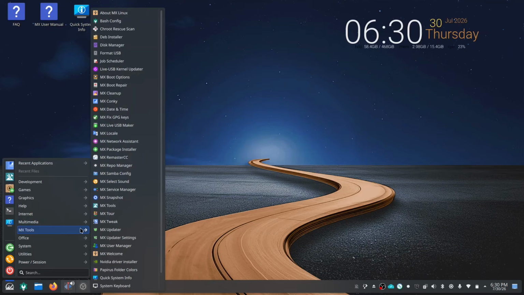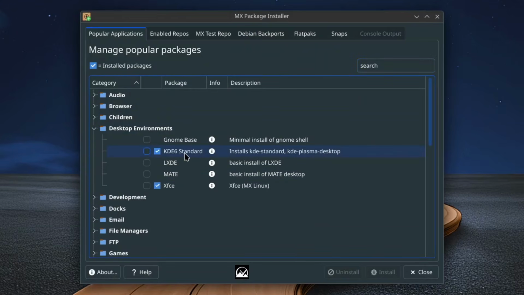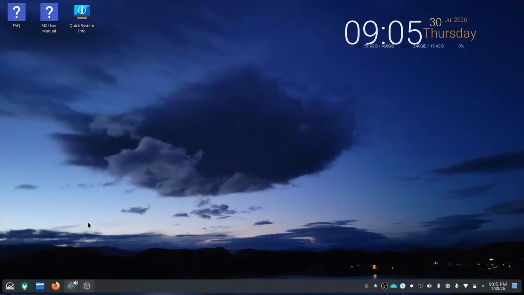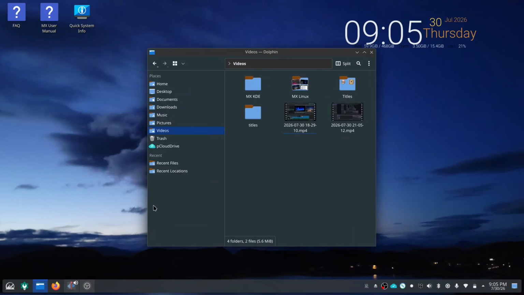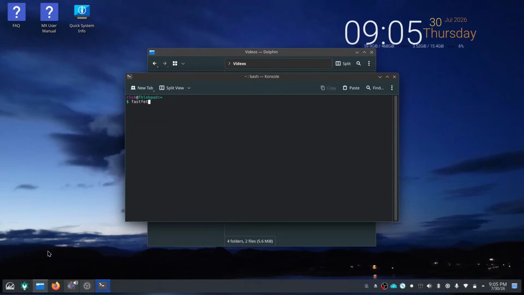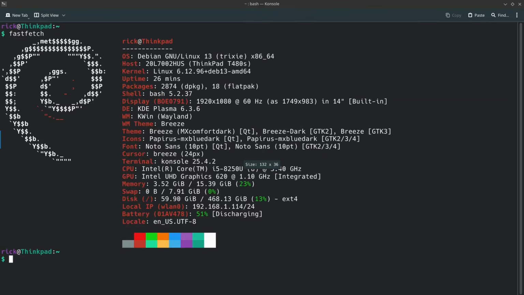What I did was I looked around, tried to figure out how to do it, and all you have to do really is open the MX installer app, select the desktop environment that you want, and then install it. It's basically as simple as that. When you restart, you get a login session selector, and you just go from there. So far, after a few hours, this has been great. I've done a little bit of editing with Kdenlive, doing some audio work too, and things have been working just fine. I don't know that this is necessarily the best way to install KDE. I imagine just downloading the KDE ISO would be preferable, but this seems to be working great. I've left XFCE on there for now, and I'll give this another day or so and see how things go. So far, seems great.